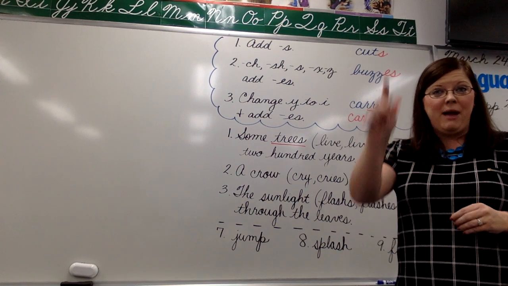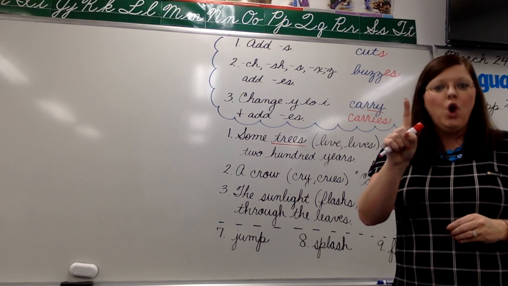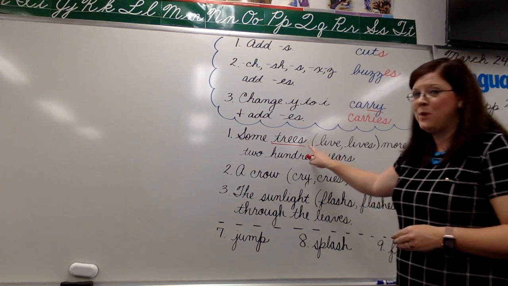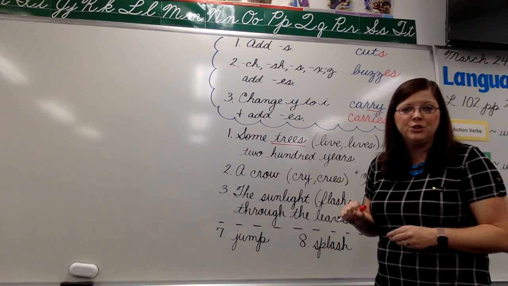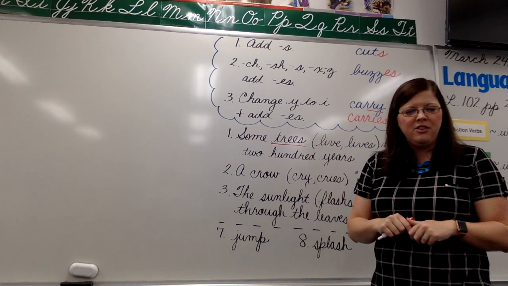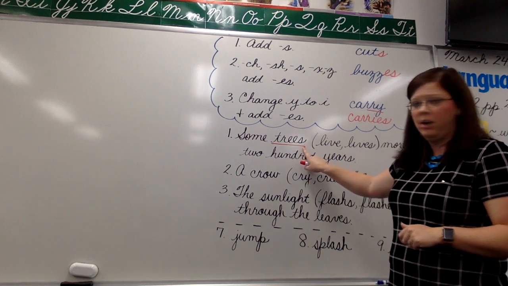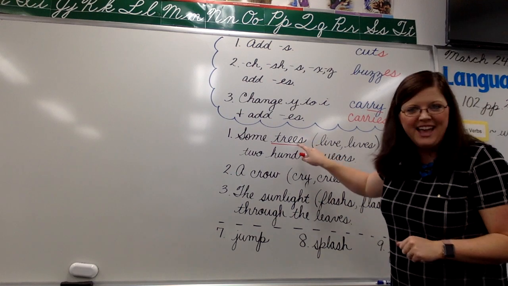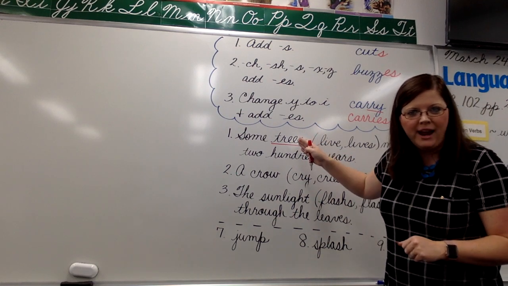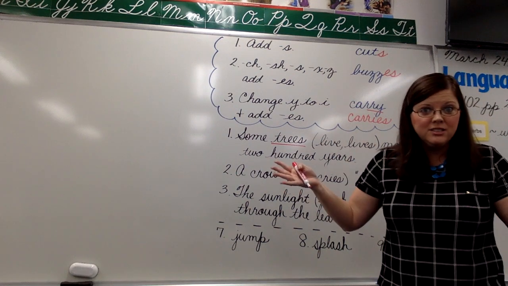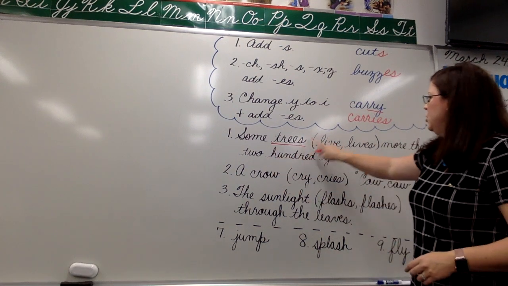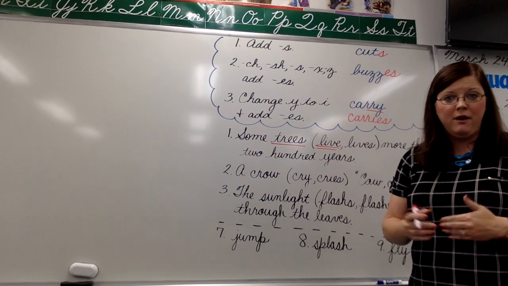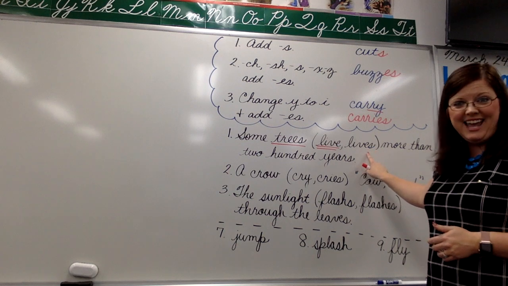Then we need to put our thinking cap on. Is trees talking about one tree, singular, or more than one tree, plural? It's plural. The S was an indicator here that we have more than one tree. Do you remember the other example on the other board? If we have an S here, we will not have an S over there. Think about the S as the volleyball. It's on this side of the court right now. So we're not going to play with 2 volleyballs. No. So we're going to choose live because live is the plural form of the verb. Singular verbs end in S.